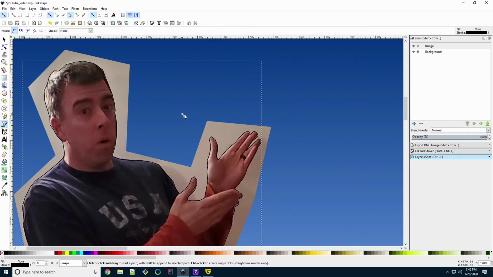We have the basic outline of the image, but it's still a bit rough. We're now going to clean up the outline, and since this is an image of a person, me, we want to make it a bit smoother with less sharp angles. Go ahead and select the Edit Path by Node tool to clean up our paths.